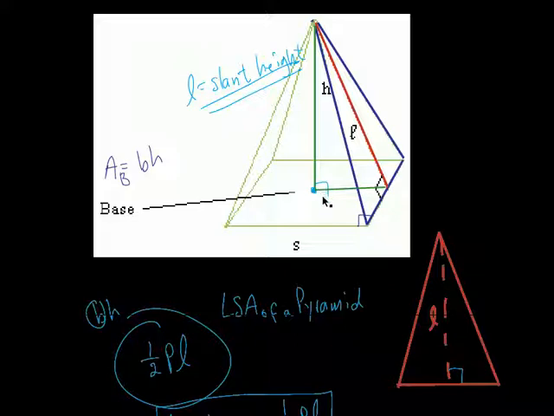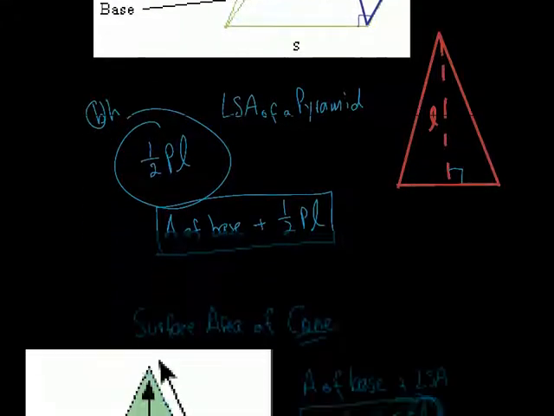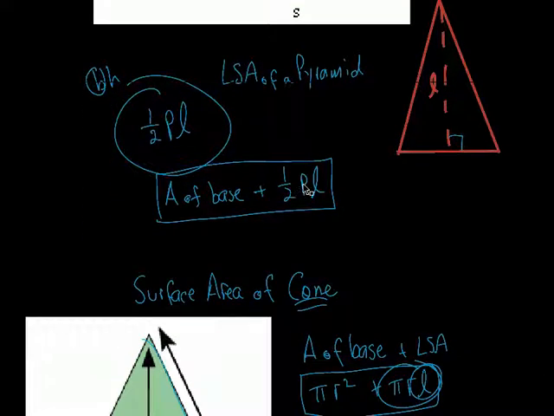Make sense? All right, I think we covered everything. I didn't really do an example, but I think we're fine with that. You can look in the book if you want to see; there are a couple examples in there. I think just understanding what these things represent and how to find them matters: it's 1/2 the perimeter of the base times the slant height. That's the lateral surface area, remember? Then you find the area of the base. You don't have to double it like you did with the prism, because there are not 2 bases. There's only 1 base.